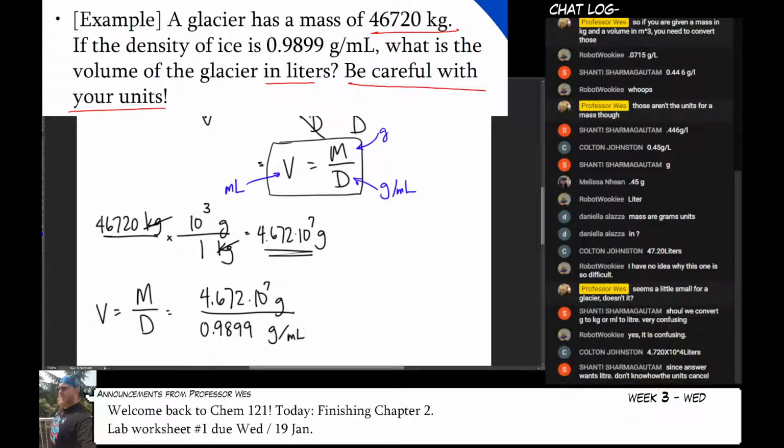And now we immediately run into an issue. How the heck do these units cancel out? And this is where algebra, or math 86, comes in handy again. If I have something like this, we'll do this in blue over here, if I have a fraction like this, so a divided by a over b.